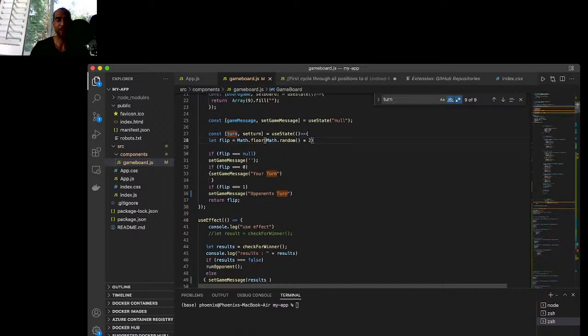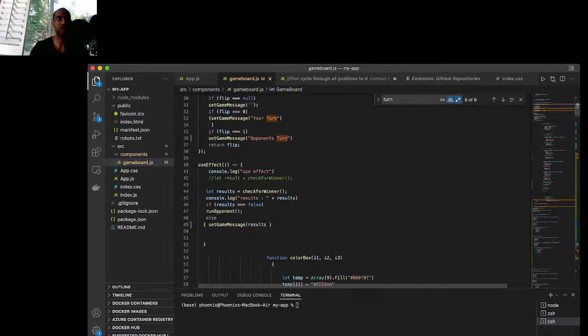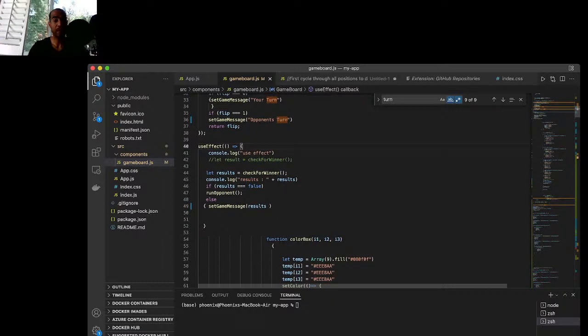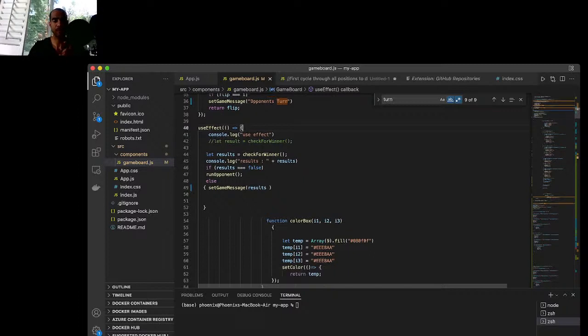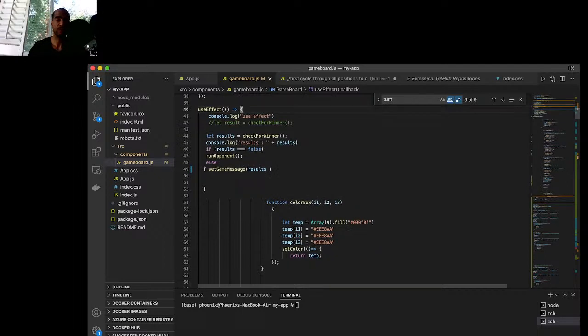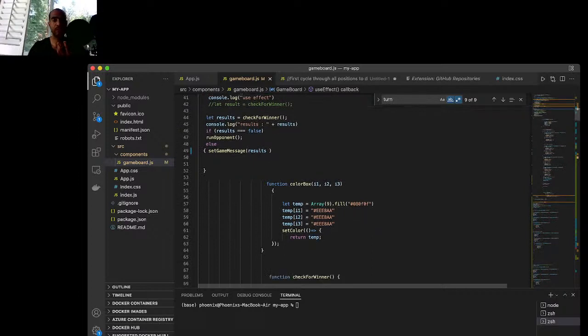Okay, and so then the next step is your useEffect. And so what a useEffect does is it basically responds to any changes within certain components of your app. And those components are part of the useEffect definition you apply. So in my case, what I wanted to do is anytime there was a change to my game board, I want to do a couple things. I want to check to see if I had a winner, right? Because that would stop the game.